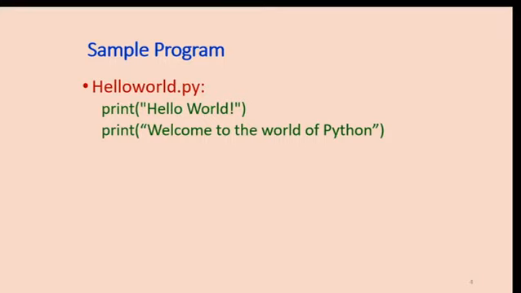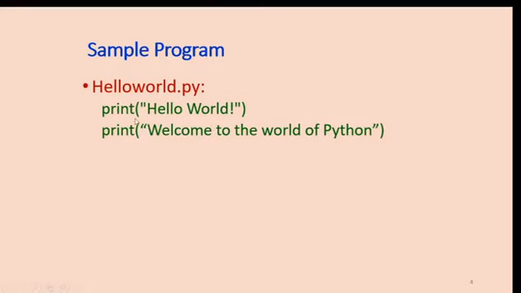This is a simple program which displays the message hello world. Print is an inbuilt function which is used to display output in the console window. Within the parentheses, we have to give quotation marks, and whatever that we give inside the quotation marks will be printed as it is. And if we want to have more statements, it can be given within the same print statement or a new print statement can be written.